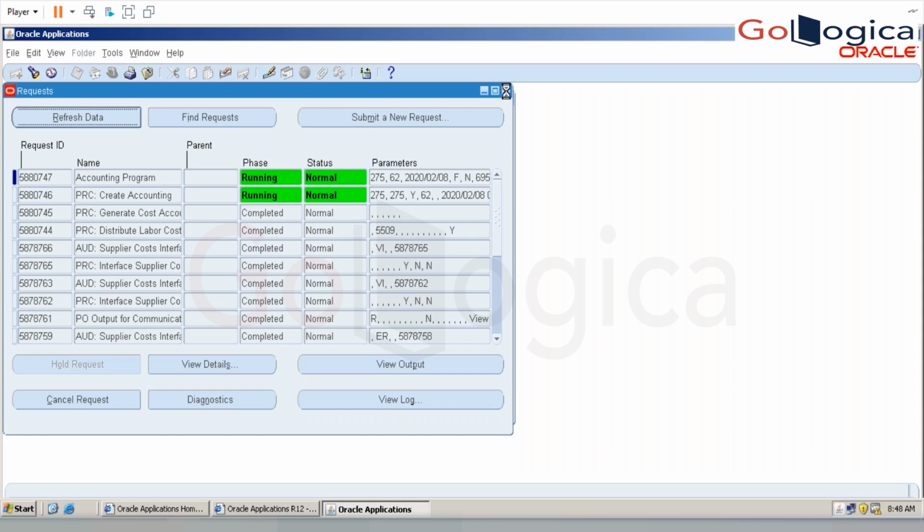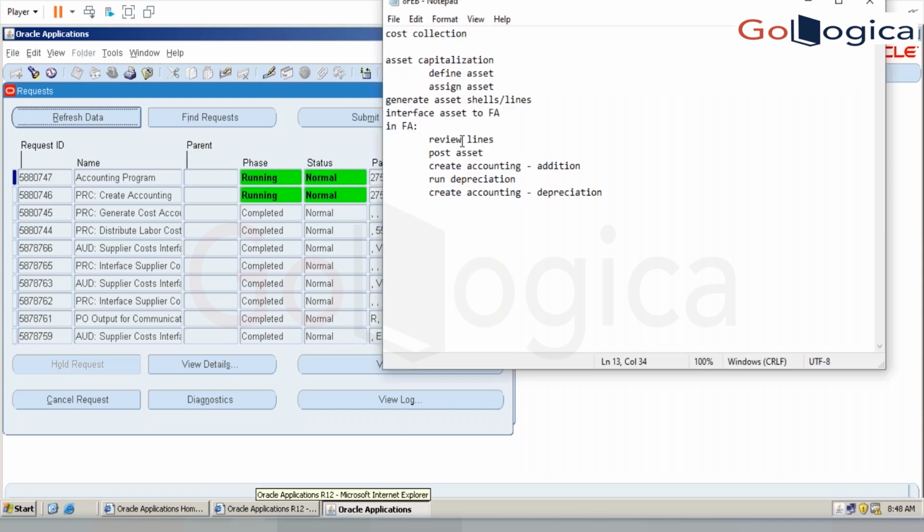Meanwhile, before it runs, I have something to cover. As per the notes, first of all we have to come up with the assets. The main motto of our capital project is to generate the asset lines. We are going to prepare one kind of image of the asset, getting from the subledgers, within that particular cost. We have to go with the asset definition.